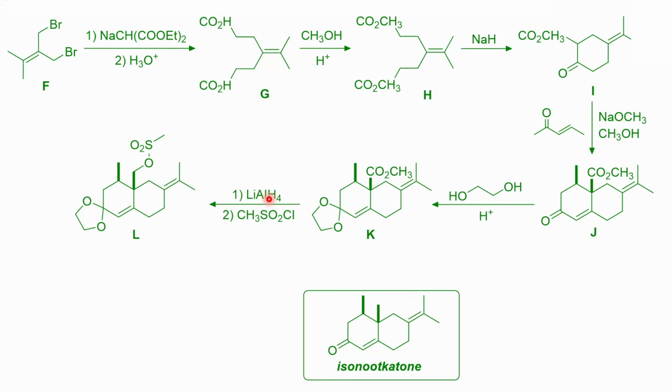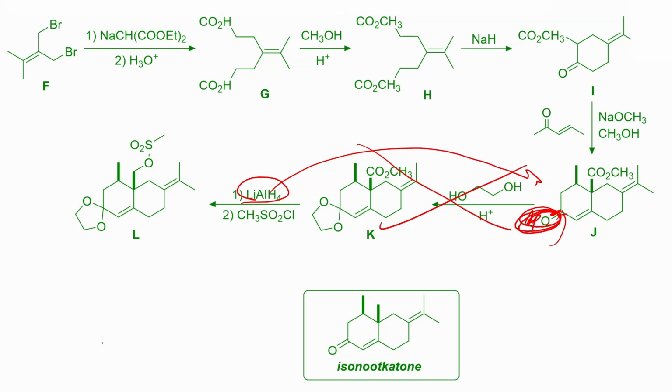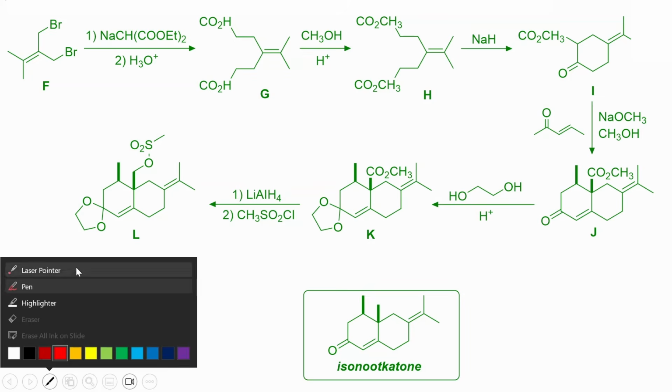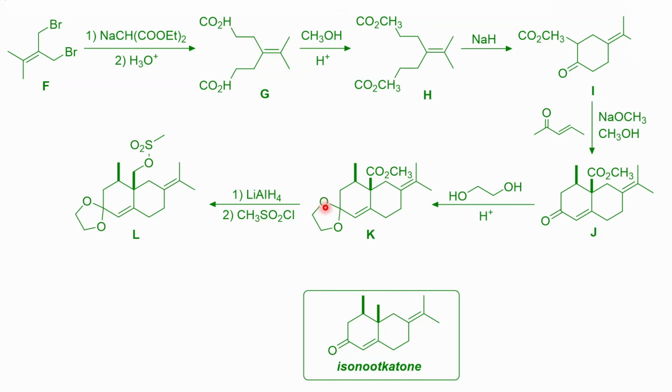Because if you just directly add lithium aluminum hydride without protection, imagine we don't have this, you are adding lithium aluminum hydride directly to this guy. This is also going to be OH, then O-methyl, and then this could also be reduced, honestly. So you end up with CH here, just the alkane, basically. So that's why it's essential that you protect this group first, which is stable to all of these subsequent reagents. Then lithium aluminum hydride makes the COO methyl into CH2OH, and then this OH becomes O-mesyl. So this is the mesyl group that we call it in organic chemistry, and you can also write it OMs, okay?